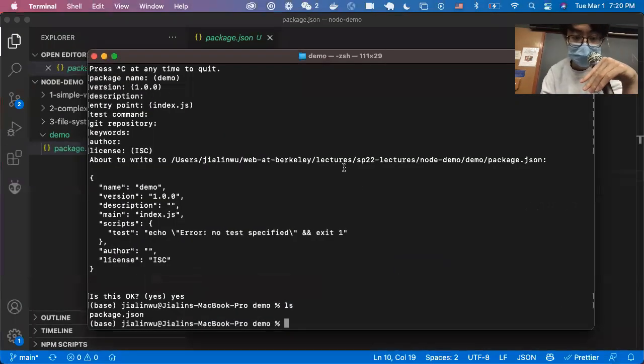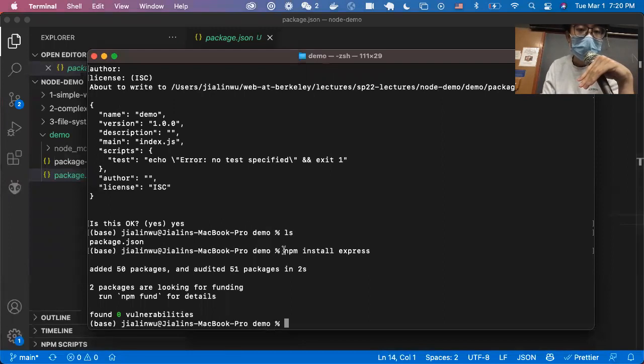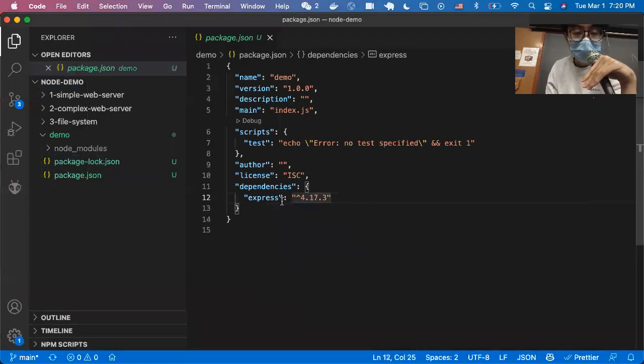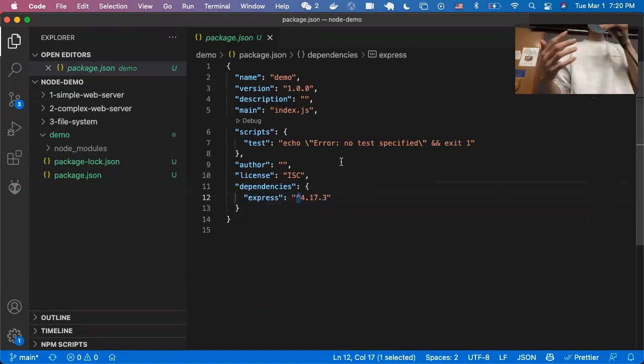And once we install a package, it will actually show up here as well. So since we need to use the express package, let's do npm install express. Cool. So once we've added this express package, if we go back to package.json, as you can see here, there's a new field called dependencies up here. And inside dependencies, there's express followed by the version number. This up arrow is essentially saying that any express version higher than 4.17.3 is good for us.